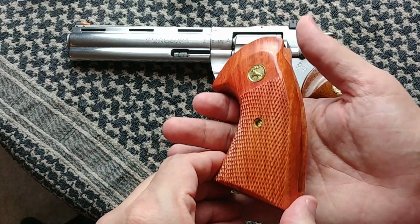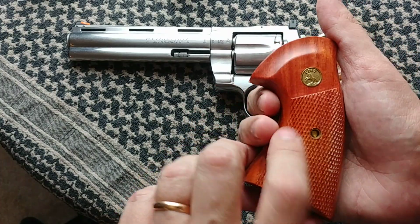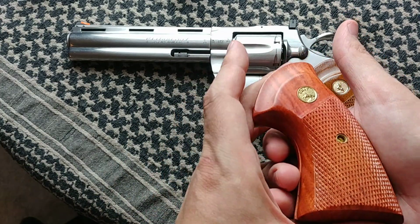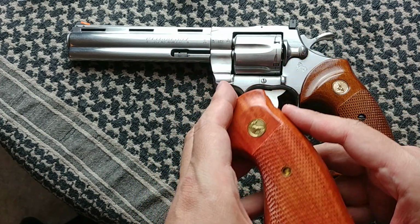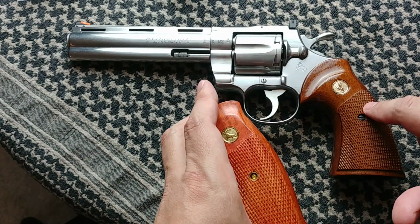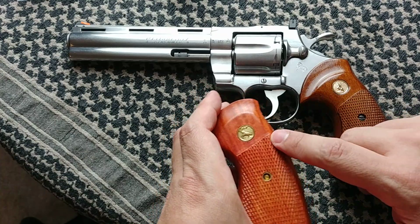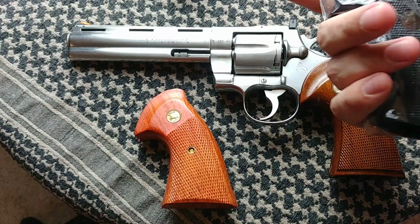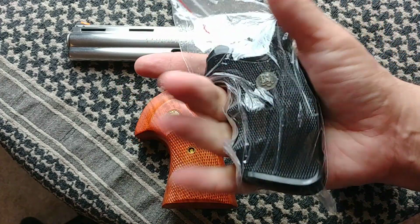These are from Thailand. If you find them online on eBay, you will come across these ones. They are okay. Of course, these are not original Colt grips. And a little bit more on that later when I take these off, because I'm going to be changing them for these ones. The gun originally came with the Pachmayr Gripper grips, which is this one.